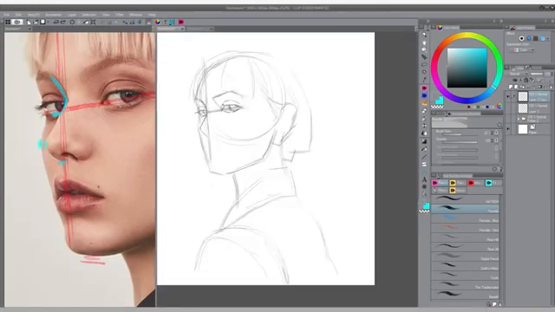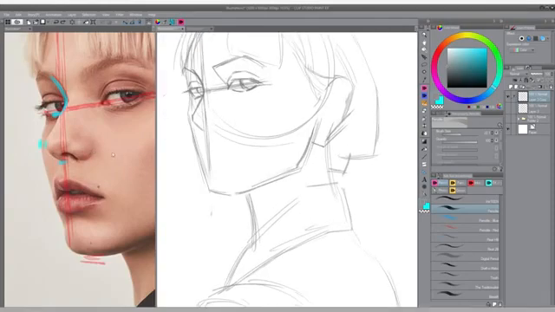So again, you'll see this pattern happen oftentimes when I'm sketching. I always look for distances between different features when I'm drawing a portrait. So I try to measure the distance between two eyes. I try to measure the distance from the nose to the mouth. And all these different features help me in figuring out the overall proportions of my subject. And so now that we have this, we just need to sketch in the nostril.